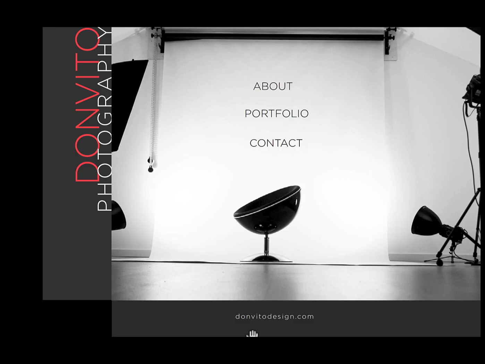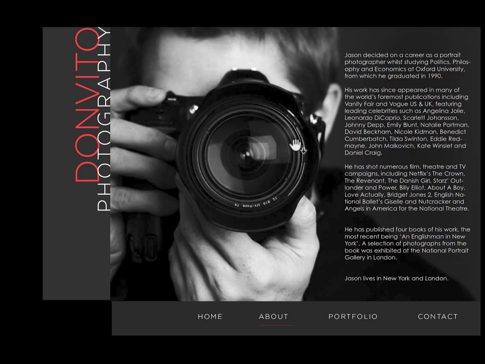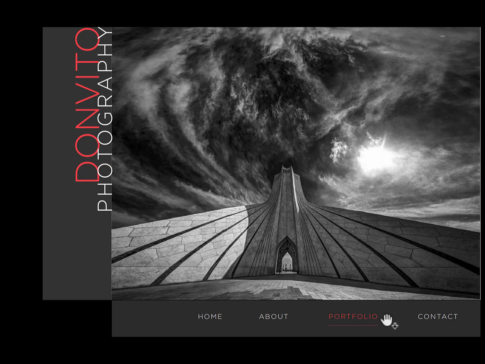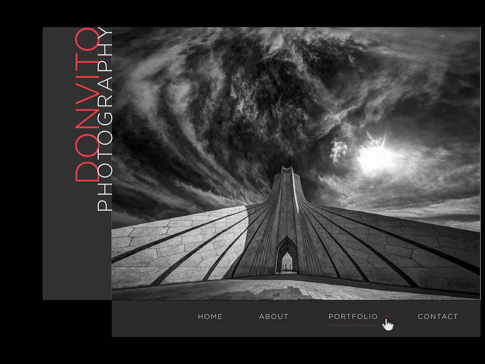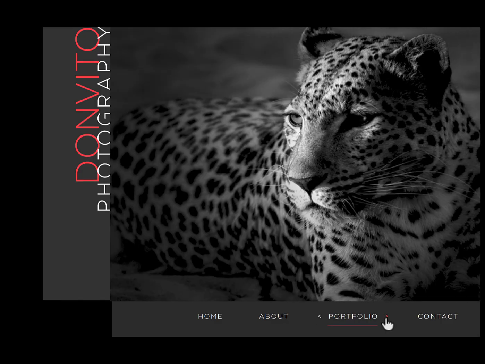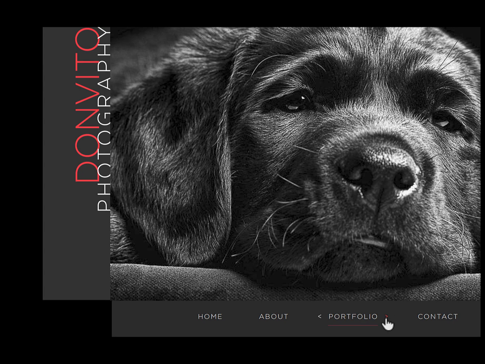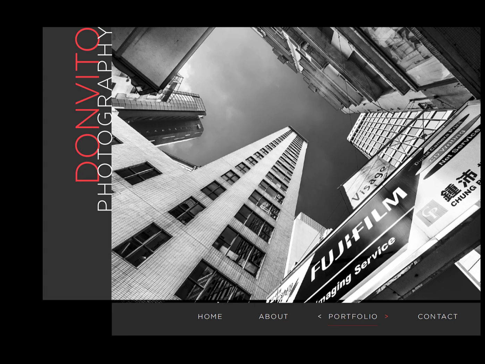And you can see here I've got it in full screen. I can kind of showcase. I've got my about. This tells about me as a photographer. I can go to my portfolio and you can see I put these little arrows forward so I can go back. So I can make each of these images a page. This is kind of the simplest interactive PDF. There's no hide and reveal or anything tricky.